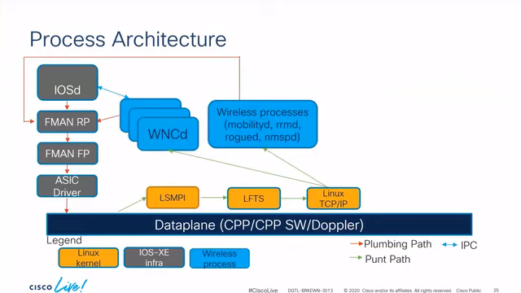So we have the main process under wireless, which is called the WNCD. As you can see, there are multiple instances of it. We'll talk about it in a second. There are also other wireless processes like RRM Manager and MSPD or Mobility and so on, which are implemented. But all of these are one instance of the process, not multiple like WNCD. So all of these are processes that the kernel communicates with directly.